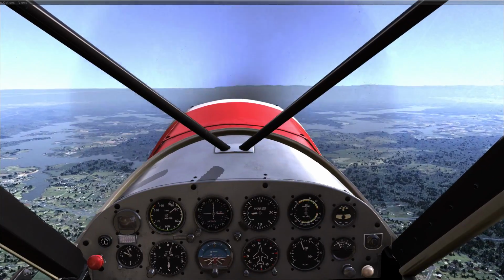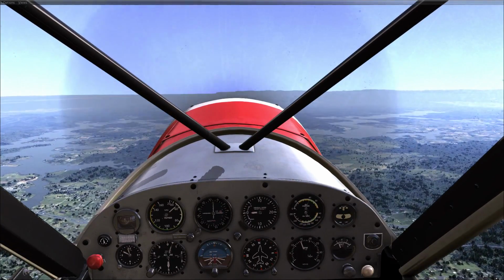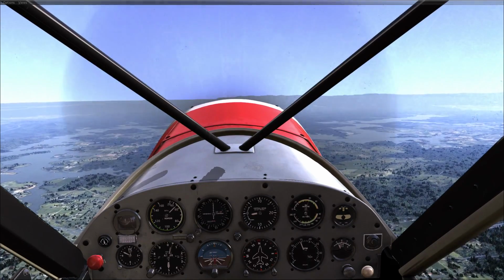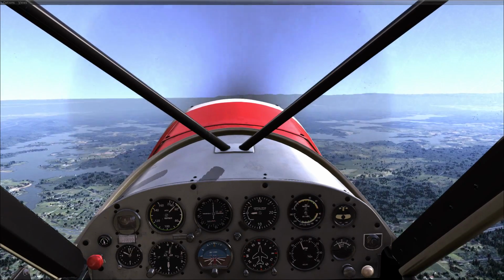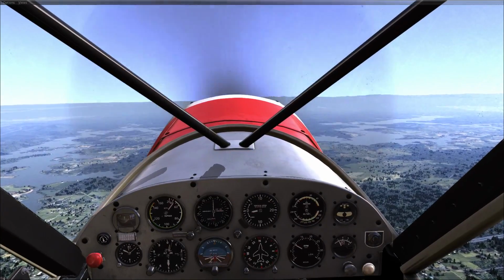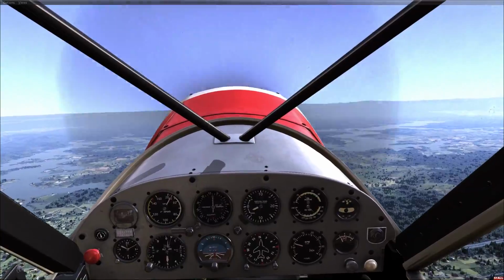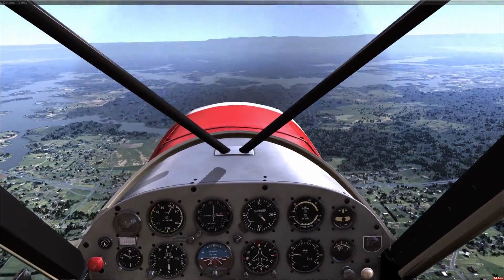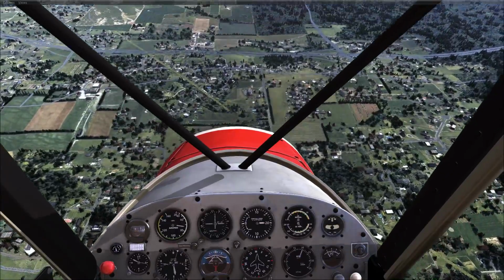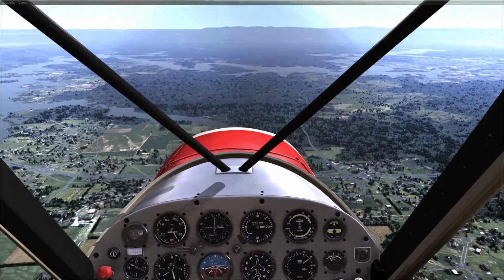So we've set up for slow flight, trying to maintain that altitude, holding the nose, continuously adding pitch to try to hold our altitude, pulling the throttle all the way back, trying to hold that altitude, and the nose just drops. No shake, no shudder, no nothing. It just drops. Alright, so I learned something here.